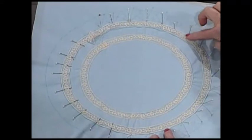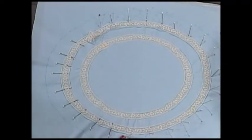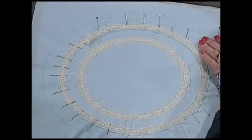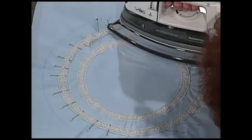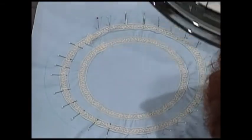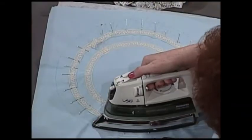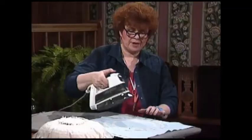I would like to illustrate one more point. Now, I have pinned the pins on the outside of the silk ribbon. I have my iron here to once again show you why it is very critical to use glass head pins. After I pin the pins where they're kind of laying down, taking a nap, I put the iron down, give it a shot of steam. I come over here, I put it down, give it a shot of steam. Put it right here and give it a shot of steam anytime I'm shaping laces.